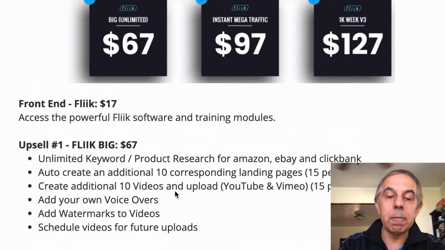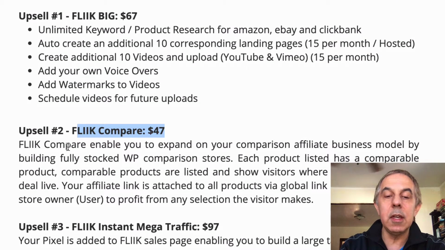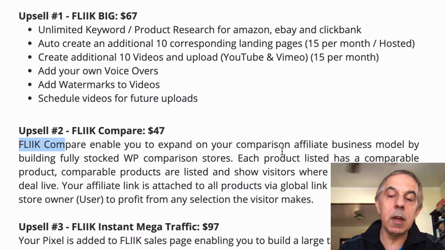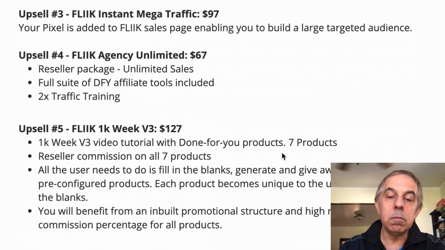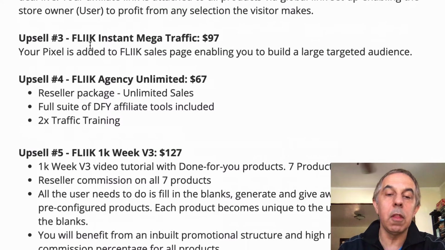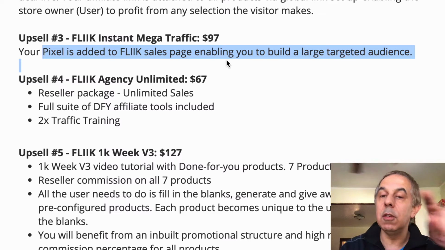The compare, so what this does is this enables you to fully expand on the comparison, and it does more for you. Over here now, the third one is you can add pixels. You know about pixels.